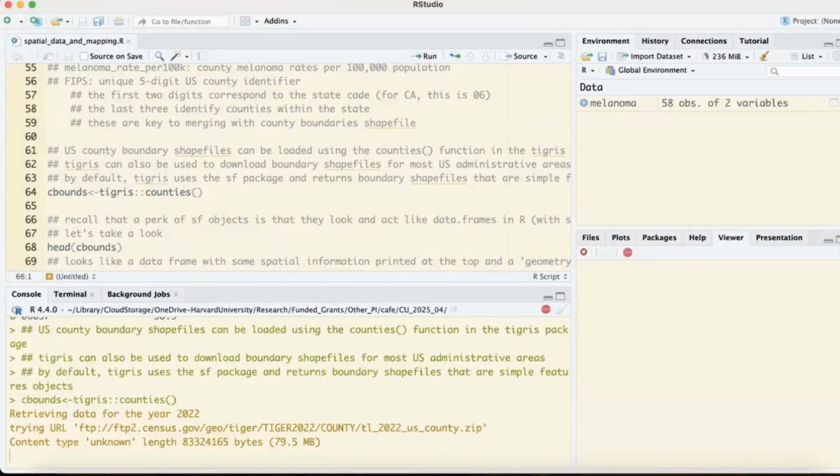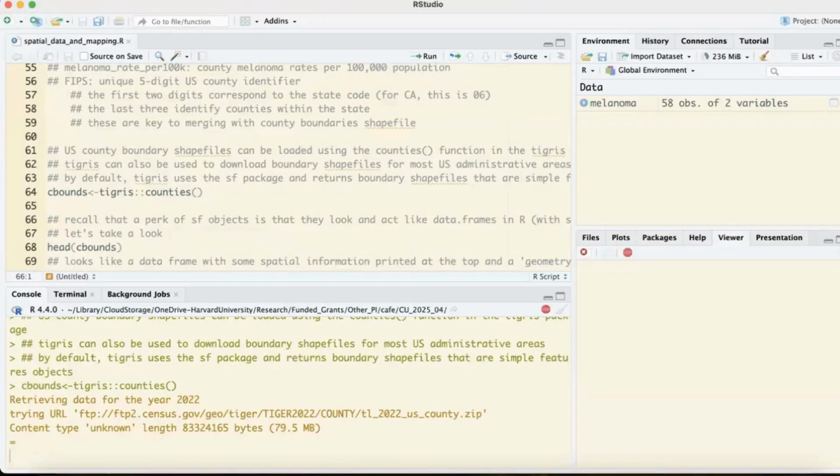And just a note that it might take a couple of minutes, depending on how fast your internet connection is and how much traffic there is. It might take a couple of minutes to actually get this county shape file imported. So once this downloads, you can see the progress bar moving down here at the bottom of the console.